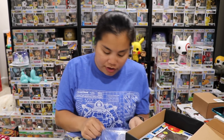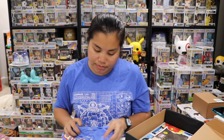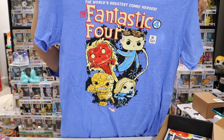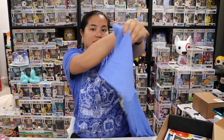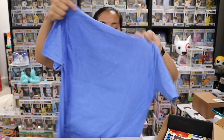Okay, before we do the two Funko Pops, let's do our shirt. We have a men's medium. It's kind of a heather blue shirt. It's nice and soft - it's a pop tee, I like this material. Here's the design - this is made to look like a comic book cover. The thing - honestly I don't know all these characters - Human Torch and some other people - but I like the shirt. It's a cool, fun little shirt.